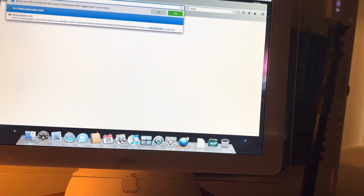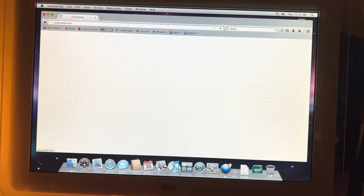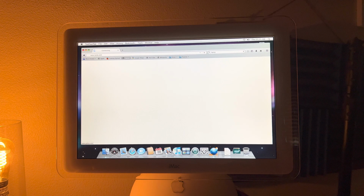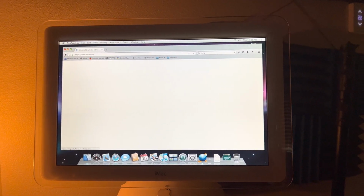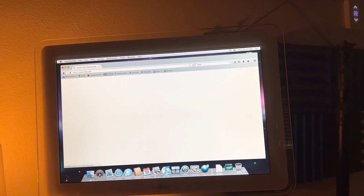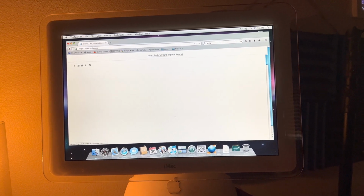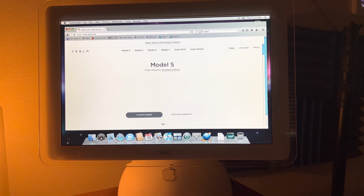So I know, for example, if we go here, it should load, whoops, if I do the www.tesla.com, it will load just fine. And this is the day that it decides not to load. Takes a while, but it's an old machine. It's like, gosh, it must be coming up on 20 years old. So the fact that we're still using a 20-year-old computer is, I think, really impressive. That, you know, this is still our backdrop.